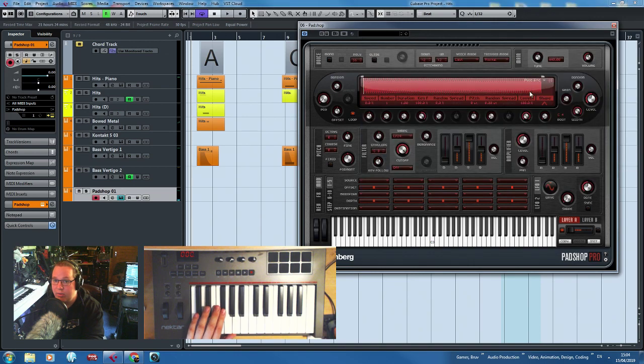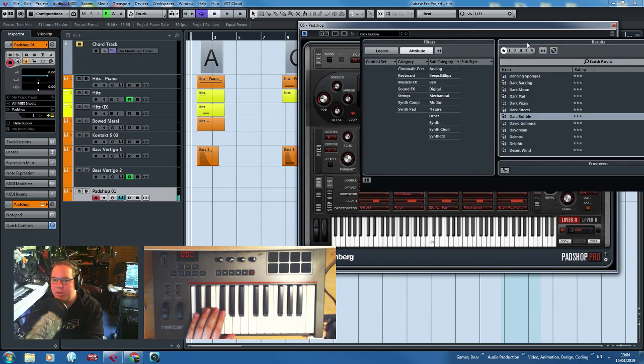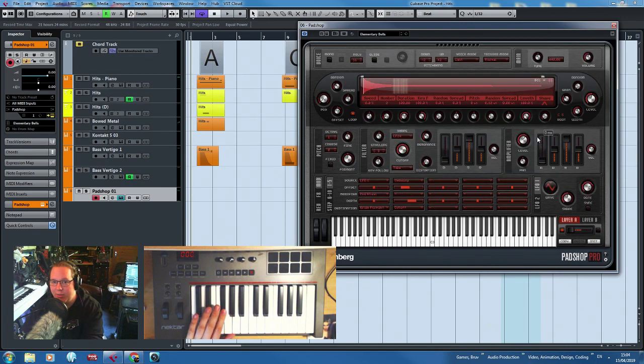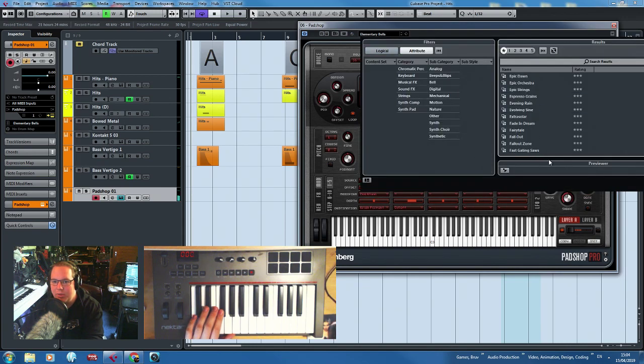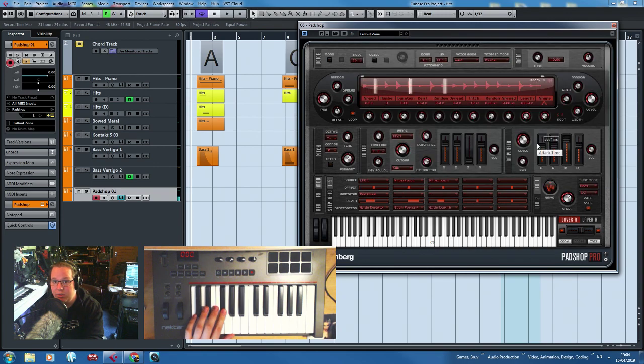Dark Streets. That's a bit like a bad Blade Runner ripoff. That's cool, but not necessarily appropriate. Let's have a look. Elementary Bells. Too musical. Fallout Zone. Ooh.